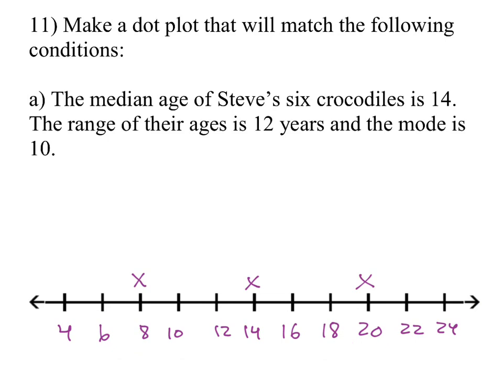I need my mode to be 10. So if I just put 2 on this, that'll make it the mode. But I have 3 over here and only 1 over here. And so I need to add another X over here. Let's see. That'll make the mode 10. My range is between 8 and 20, which is 12. My median is going to be 14 because I've got 3 over here and 3 over here and 14 in the middle. Yeah, it looks like we finally did it.